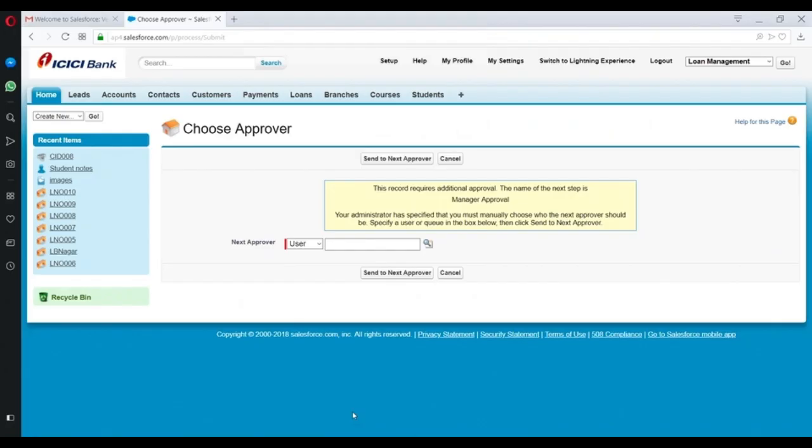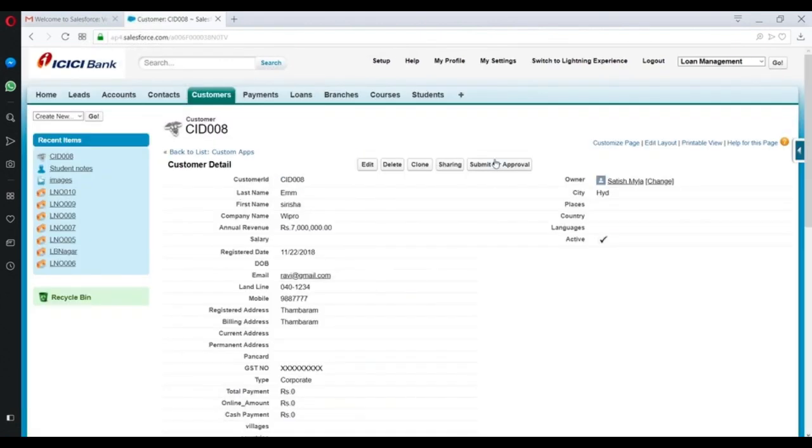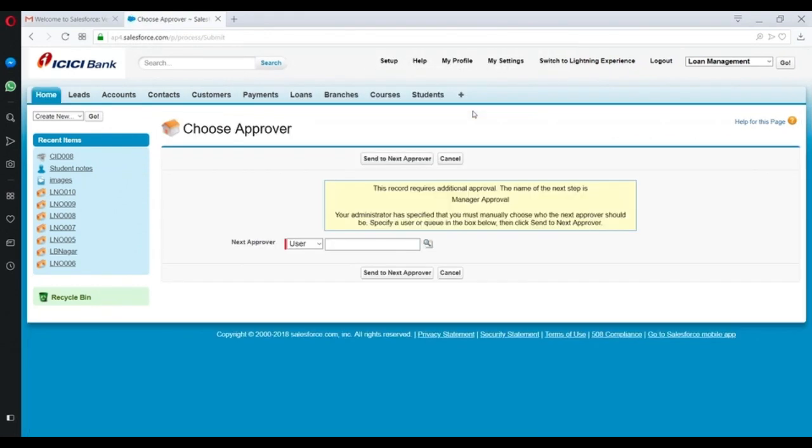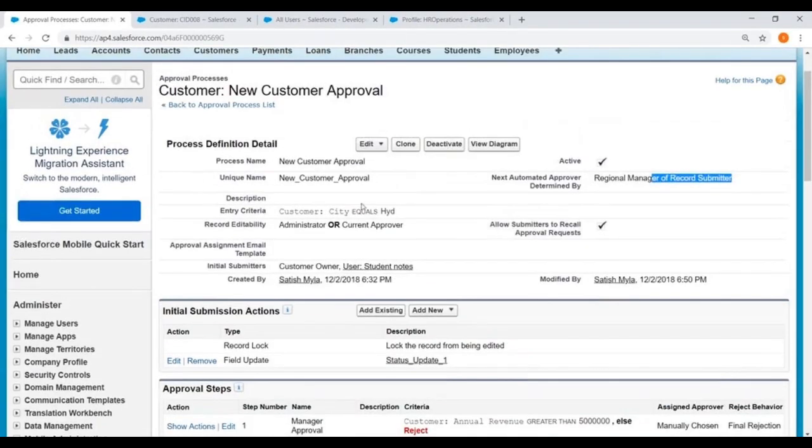Okay. Now go back to the record. Open it. Submit the record for approval. Still the same record is coming. There's some bug. Let me fix it up.